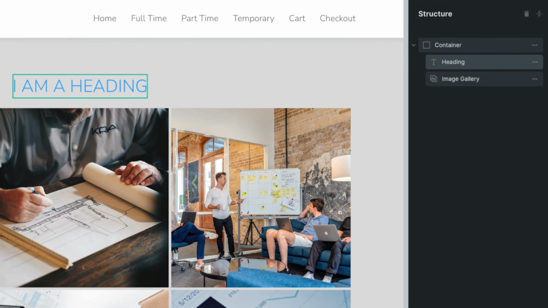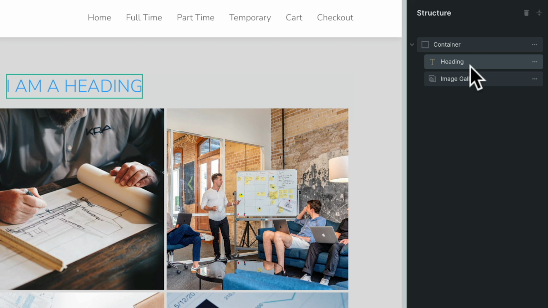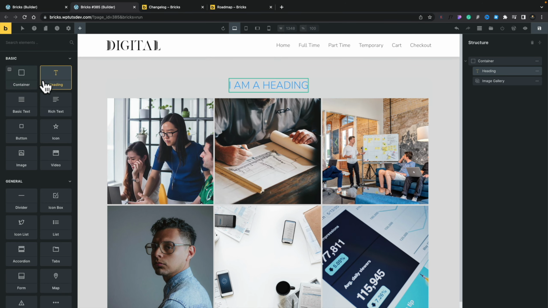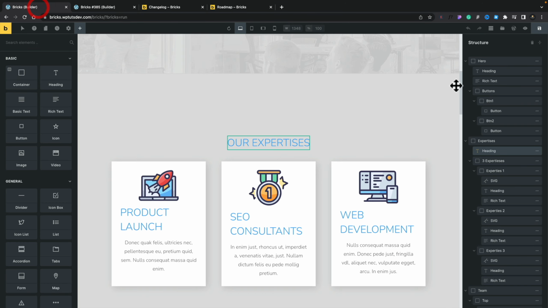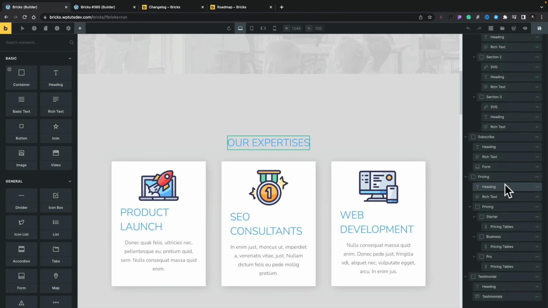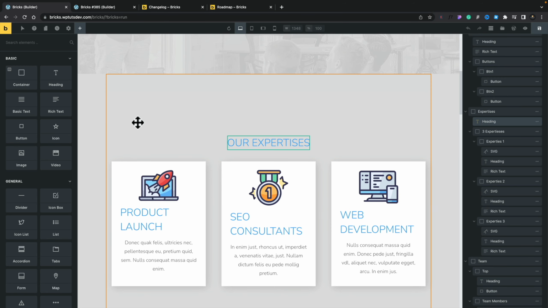Now, one of the other things that I really like is when you're working with the structure panel on the right-hand side, which is a really quick and easy way of being able to navigate around your whole structure, there's a couple of quality of life things that I like here. For example, when you start to get more complex designs like you can see going on here, it can get a little bit awkward to try and drop a new widget into your design and get exactly where you want in the page itself.